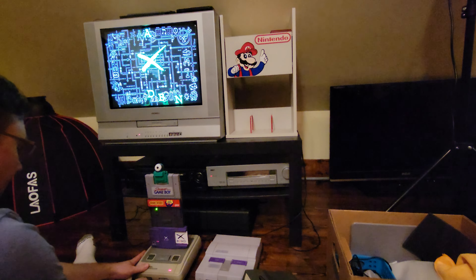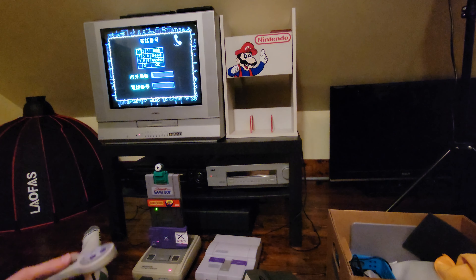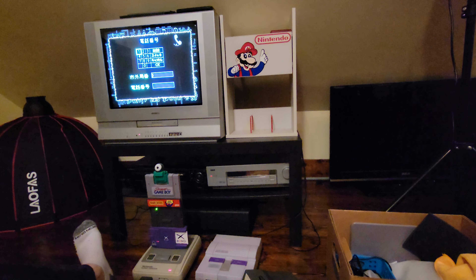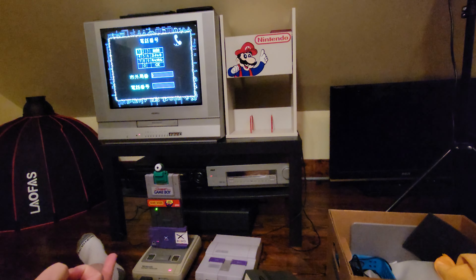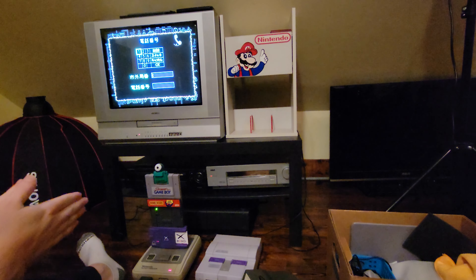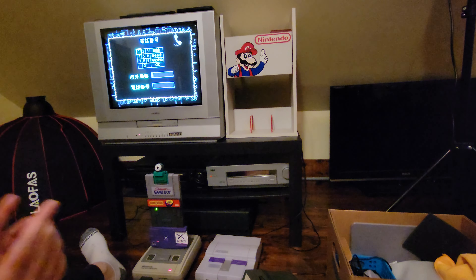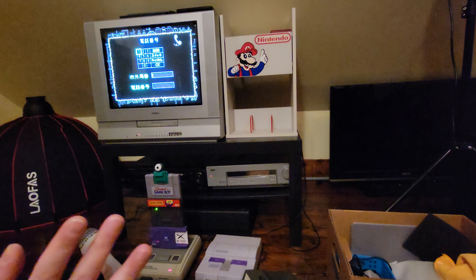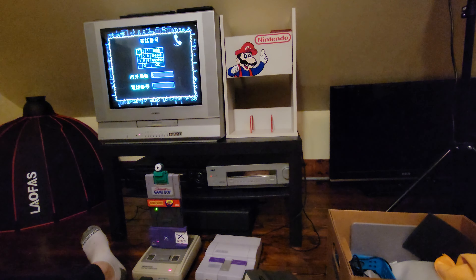Looks like maybe modem settings — I just don't know how to actually launch a game. So potentially if someone could answer that for me, that'd be great. I'm going to go check the pinout for the outer pins on the Super Nintendo and see if that has anything to do with why I can't boot through the Game Genie — although I do swear the first time I plugged this in it seemed to boot, but maybe I'm just remembering wrong and I was going Super Game Boy straight to the Nintendo anyway. Hope that clears things up — thanks!